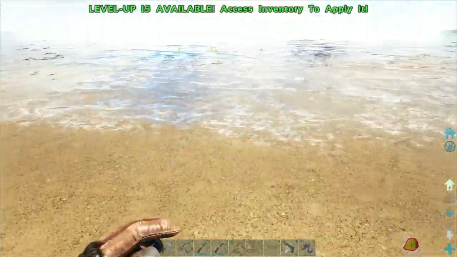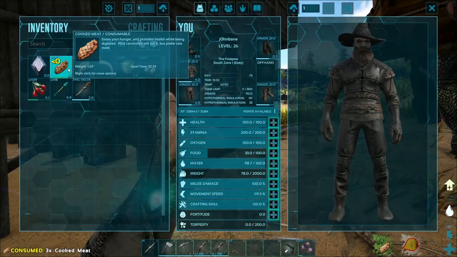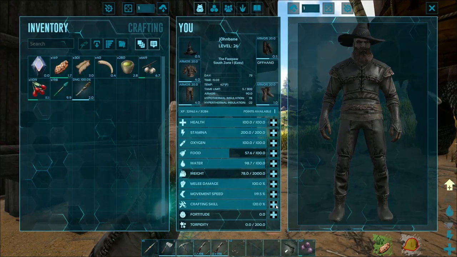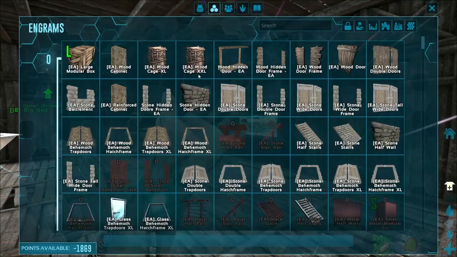Let's get outside, get some water. Let's also crunch up some meat. There we go, and let's get our level on. I've been doing crafting skill, might as well just do it. I'm gonna get up to 200, I think. Let's see what we got here now.